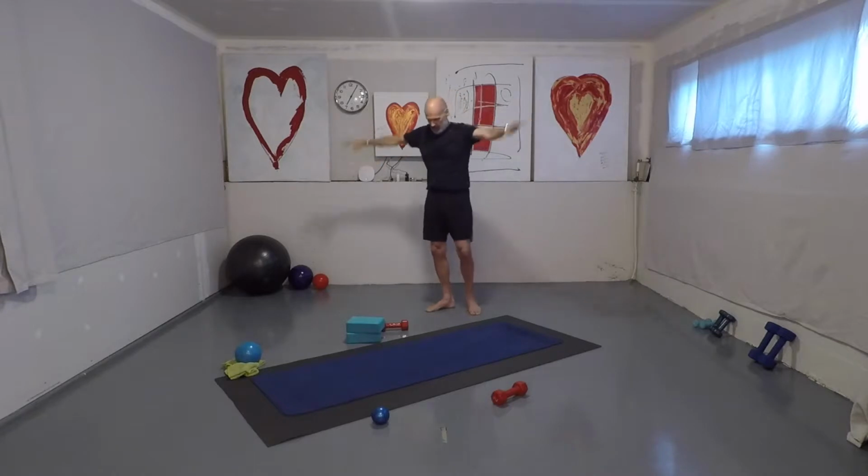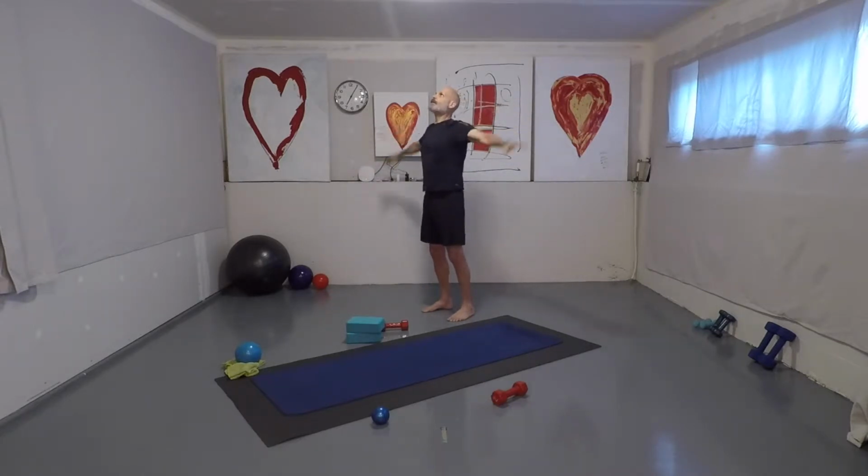Take your arms out the side, draw a little circle, heart is up, nice and high, belly's pulled flat, neck is long, chin is in, good, shoulders away from the ears, belly's engaged, get your heart up, good, breathing in, breathing out, get those arms going, right from your middle. Good, let's just do this for another 5, 4, 3, 2, 1.